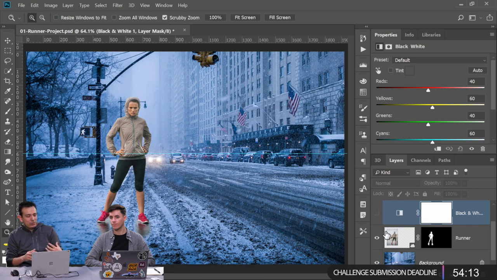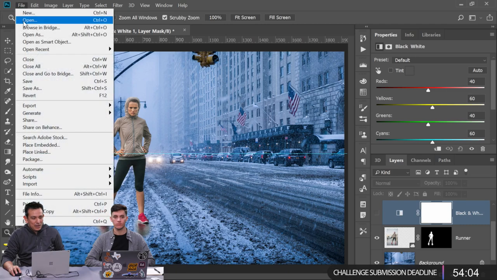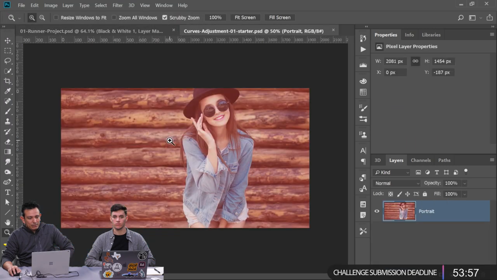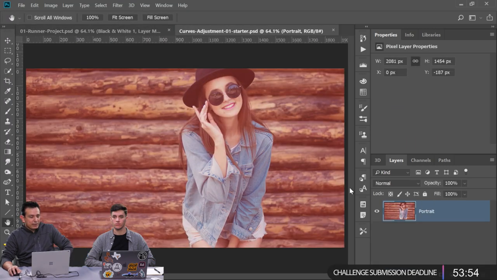But there's actually a really, really interesting technique that you can use that may not be obvious. So I'm gonna show you a method of color correcting photos, and we're gonna use that to change the ambient color of this image. Cool. So let me open up another document. We've all seen this, right? You have old photos, you take a photo, the color temperature is off. How do we fix that, right? So this is gonna be actually a lesson in color correcting images that don't have the right color cast, but we're gonna use that knowledge to change the color cast of our model to match the composite.